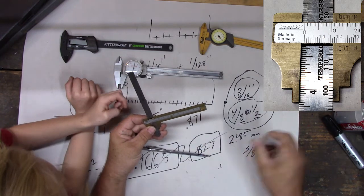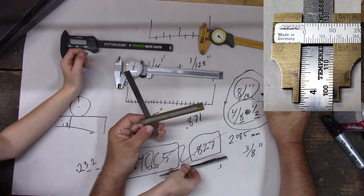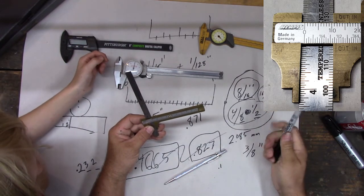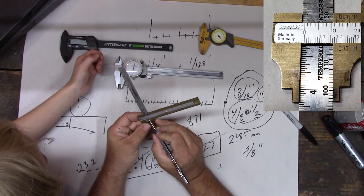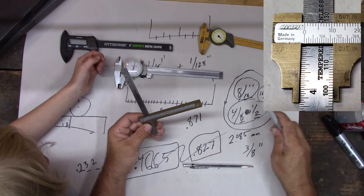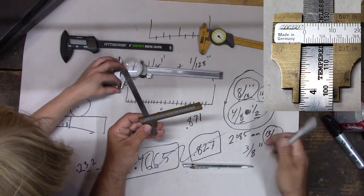So that's the same thing here. What's half of 32? Is that a pen or a punch? It's a scribe. So the same thing, we could go up again, and that again would be the same thing, right? 32nds. So let's see how many we got, right? 1, 2, 3, 4, 5, 6, 7, 8, 9, 10, 11, 12, 13. That means we have 13/32 of an inch.